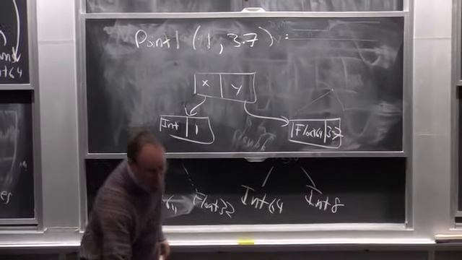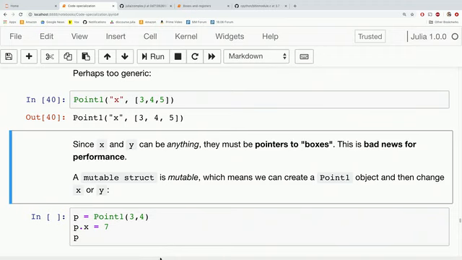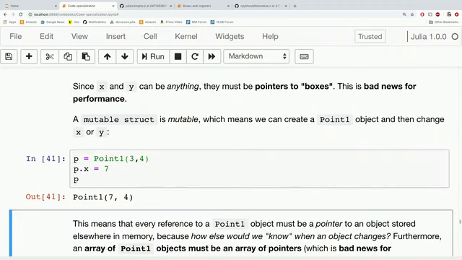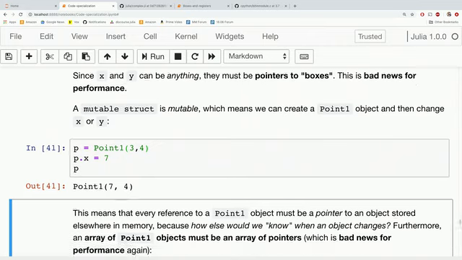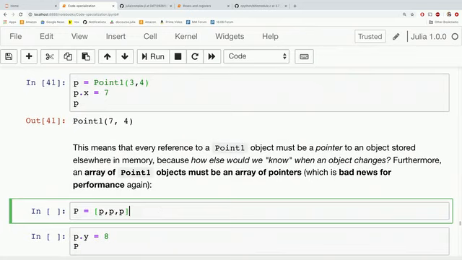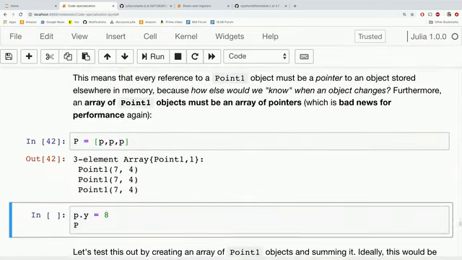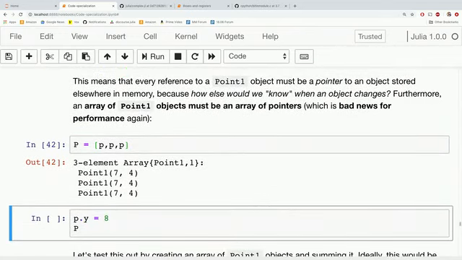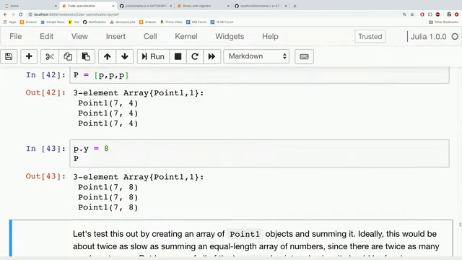And it's mutable. That mutable struct means if I take p equals a point, I can then say p.x equals 7. I can change the value, which seems like a harmless thing to do, but actually is a big problem. For example, if I make an array of three p's and then say p.y equals 8, and I look at that array, it has to change the y component.